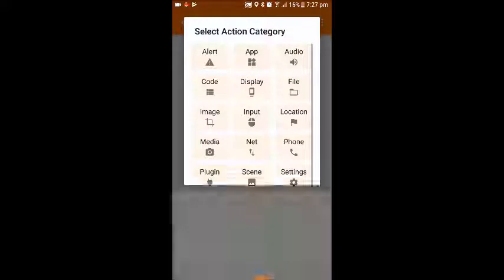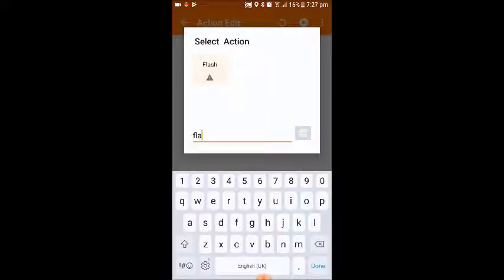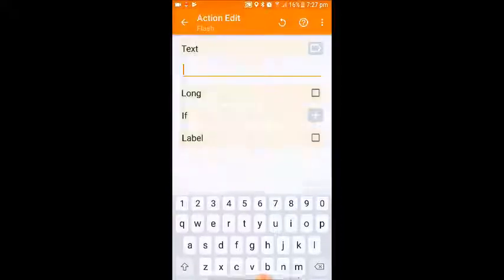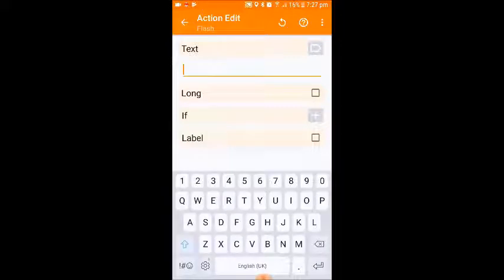And where the filter is, click on filter. We're going to type in flash again, and we're going to click on the box where it says flash. Okay, this is a text that pops up when you're disabling the function. So I'm going to type in incoming disabled.